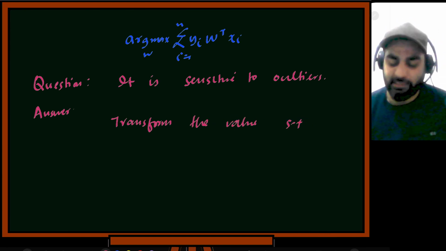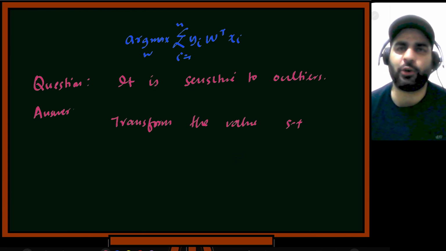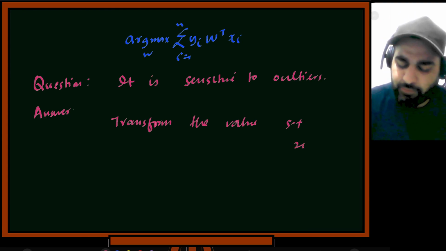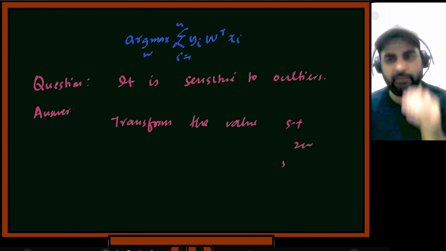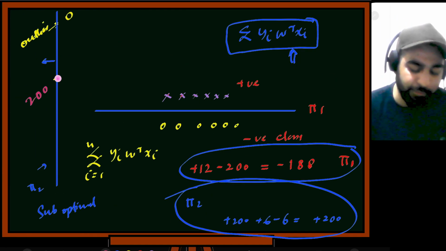I can transform this value such that for some values, let's suppose if you have values till some 2 or 3 distances there, it will give some values accordingly. But for the higher value, let's suppose we got a value of 2000, it should give some value around 3 or 4 or something. It should give the value in that range so that outliers won't affect it. Because you saw the problem. The problem came because of this distance.